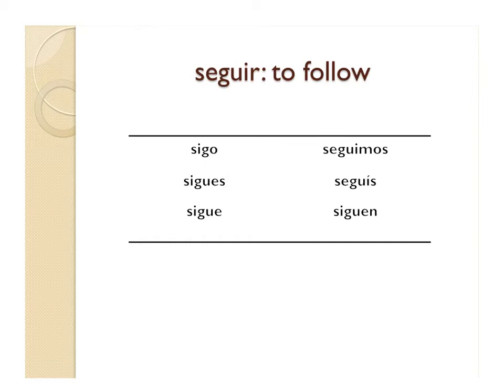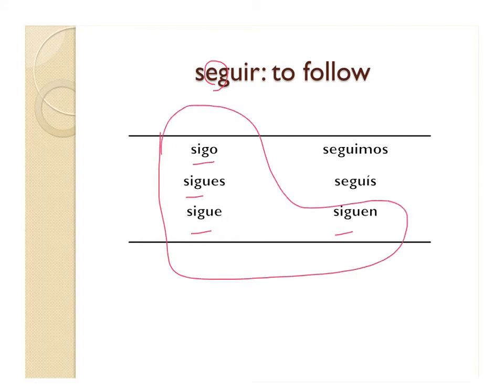A good example to look at is seguir. A lot of people ask me about seguir, and the best thing to do with it is just to memorize it. It's sigo, sigues, sigue, seguimos, seguís, siguen. There's a little U that pops up in all the forms except for the O form. Don't really worry about why that happens right now. You can just memorize it. And you can also notice still the E to I stem change. So our E changes to I throughout the verb whenever you're inside the shoe or the boot.